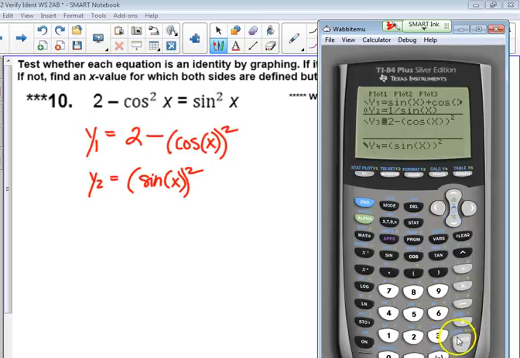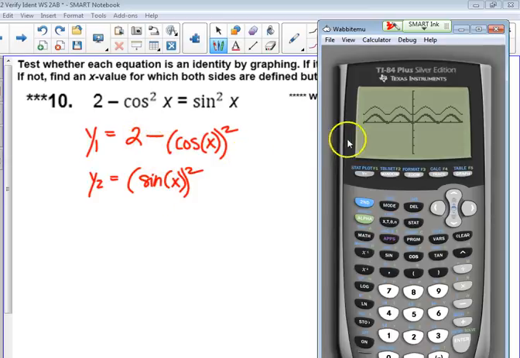All right, this time I'll use the thick one to show the difference, but they're actually not equivalent. All right, because 1 minus cosine squared is sine squared. 2 shifted it up 1, it's not the same. So you just need to write no. The part where it says find a value, well, you could pick anywhere basically, but if you set it 0, they're not the same. You don't have to do that anyway in the homework.